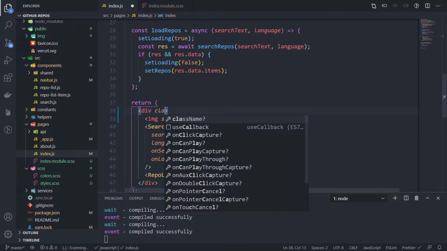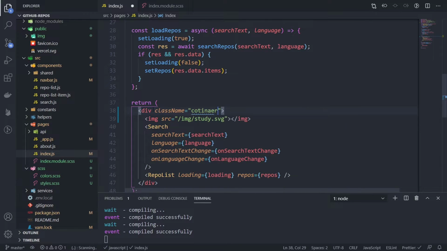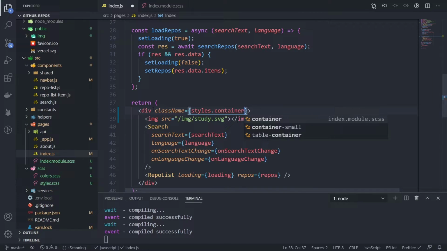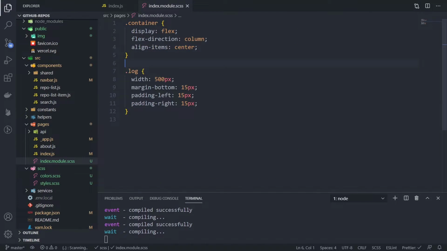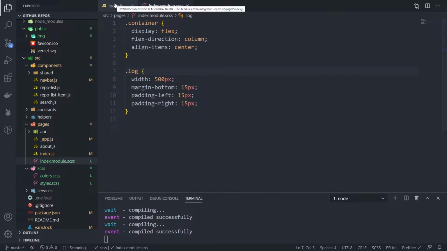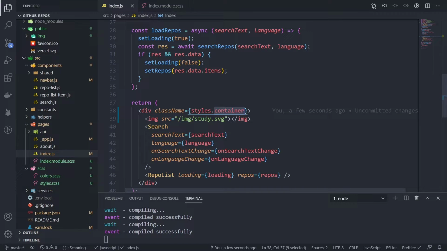Here, I make className, and I don't put just container. I use the JavaScript notation, and I access styles as an object, and any CSS class from this file is a property of this object. It actually means that I can't invent something, because it will just not work. If I want two-word names, I need to do something like this. This is something that you need to keep in mind. Sometimes it's annoying, but because of the keys of an object, you must make names without hyphens, without dashes, and so on.